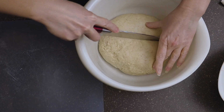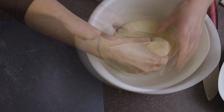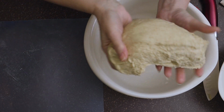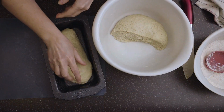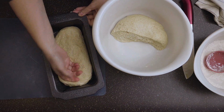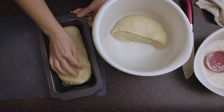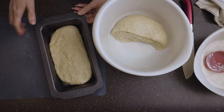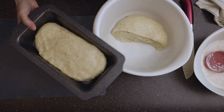So to divide this, I just take a knife, cut it down the middle, and I'm going to take about half of this, and I'm just going to form it into a loaf. So this is going to be for the bread, a loaf of bread. I just push it down, and then I'm going to let that rise for a few hours. So we're going to set that aside.